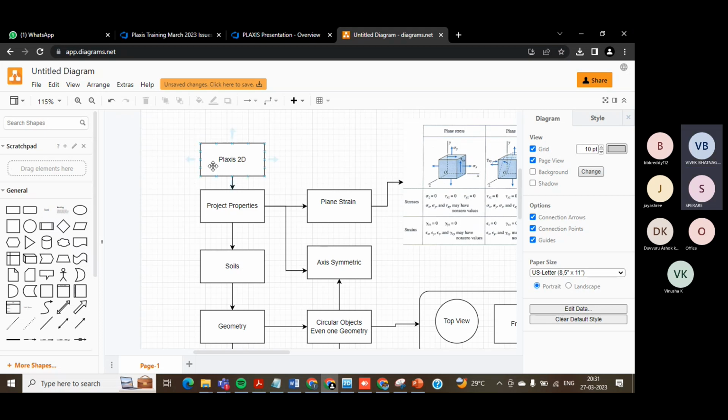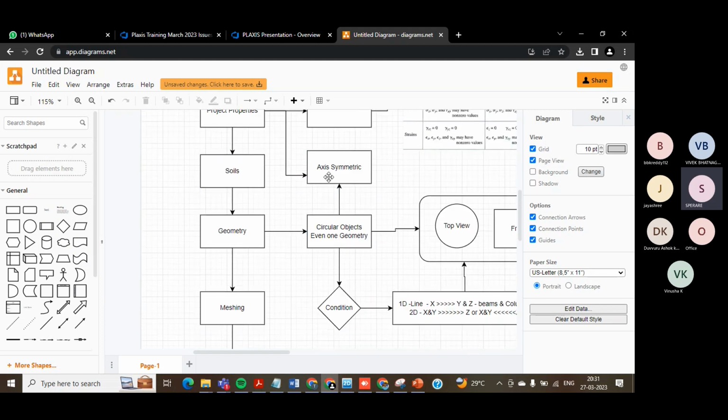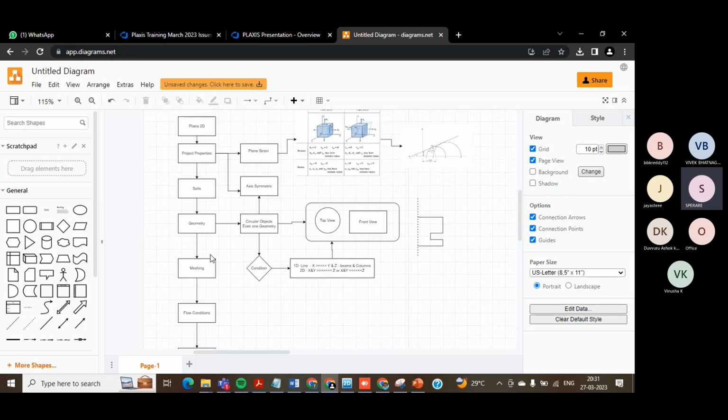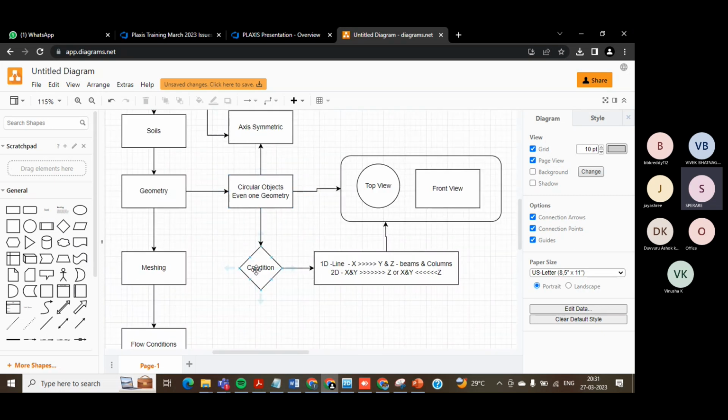Now if you see this, when you go to Plaxis 2D, in the project properties it will ask whether you want to select a plane strain or an axis symmetric model. If you want to select an axis symmetric model, there should be circular objects in your geometry at minimum.